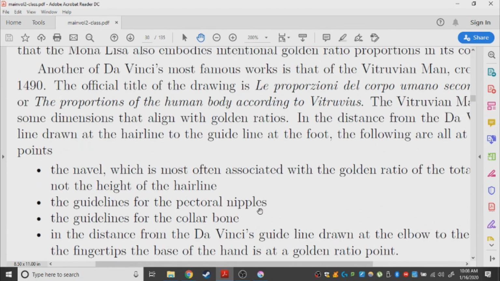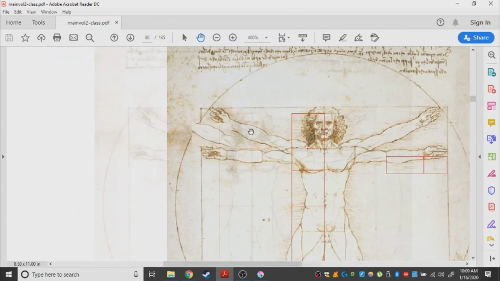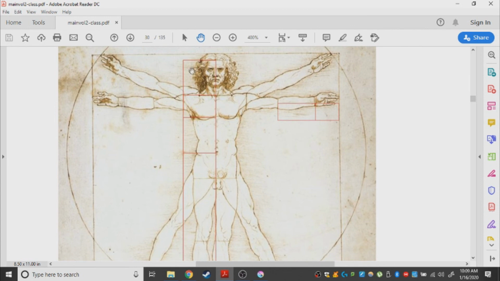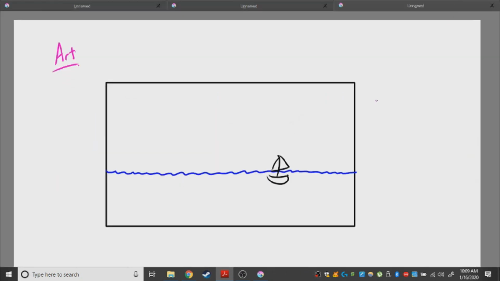This one is called the Vitruvian Man, one of his earlier works. The golden ratio sits, for example, right there. How far down his chest goes to his belly button, his forearm and hand ratio. Instinctively, when you look at it, yes, those proportions are fitting, looks good, and so on. And there are many other examples. You can Google it a lot.